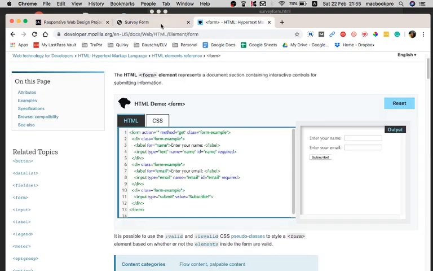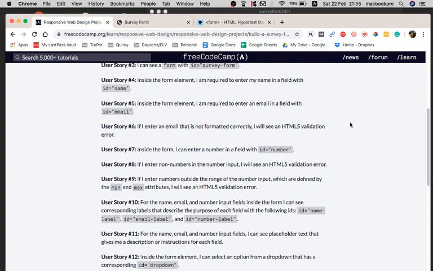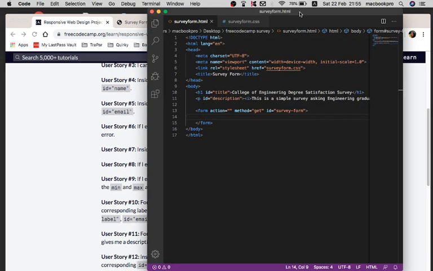So for user story number 4, inside the form element, I am required to enter my name in a field with an ID of name. So, okay, first is name. I always practice as much as possible, although I'm not the most organized person.